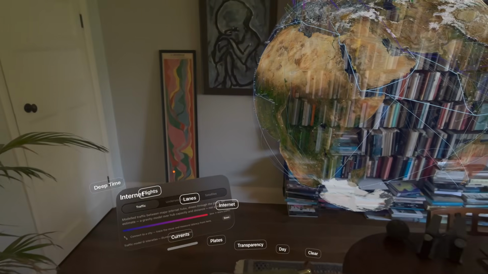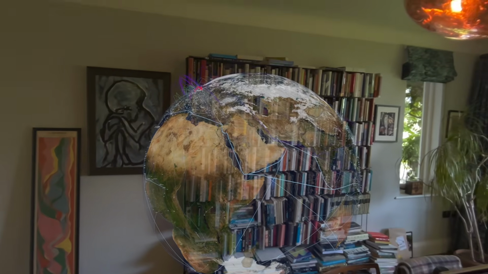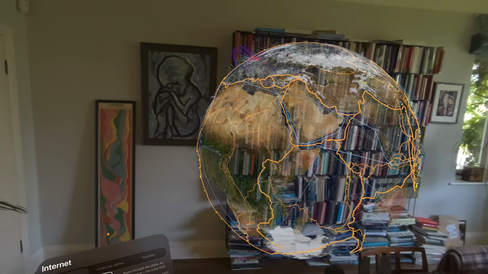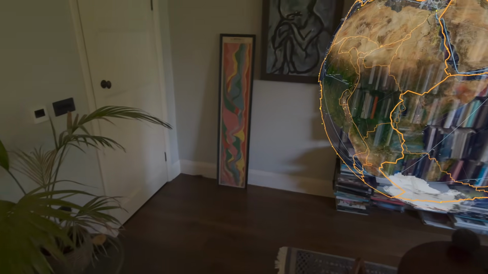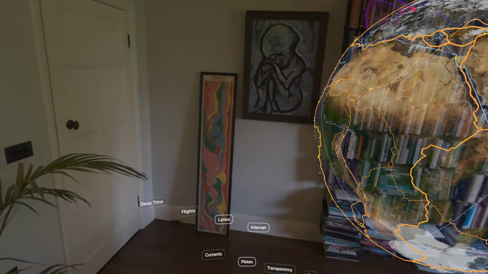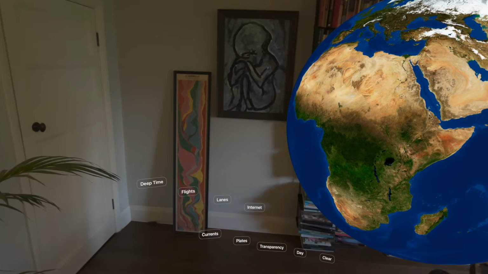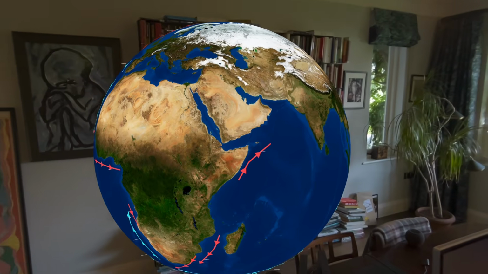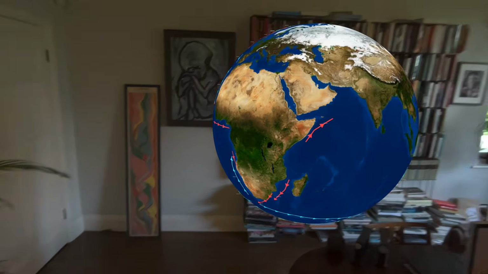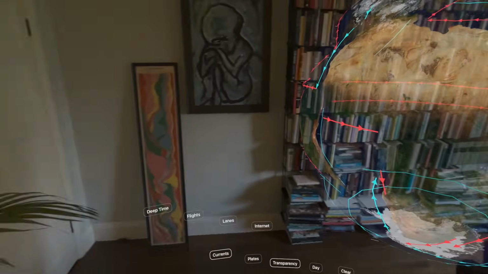You can then also turn off the transparency if you don't want it. Let me do that again. So you can see the globe in different ways. You can see plates. That was to explain the undersea. We can turn flights, lanes, internet off. Take plates off. We can see the ocean, major ocean currents. You can see close what they are. If you do that with transparency, you can really see how it goes around the world.